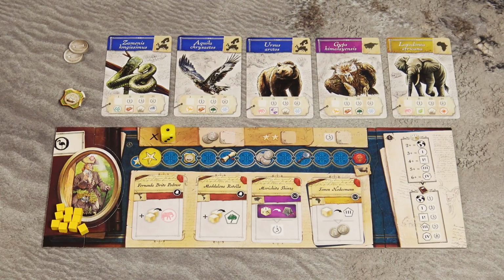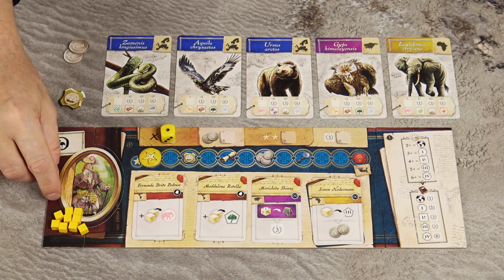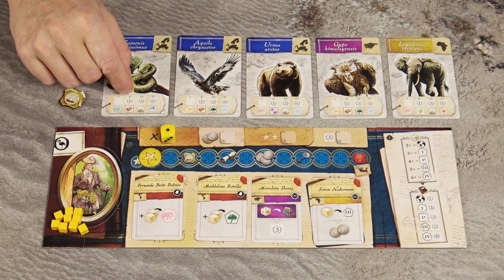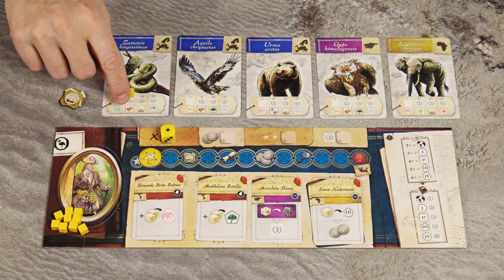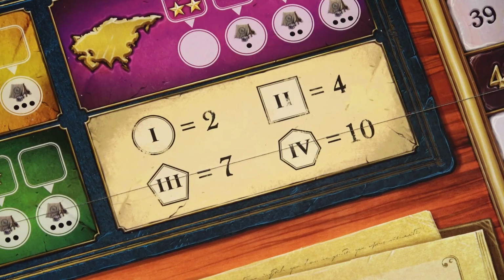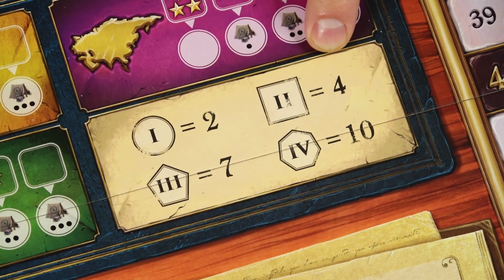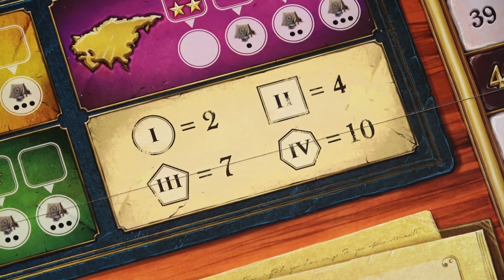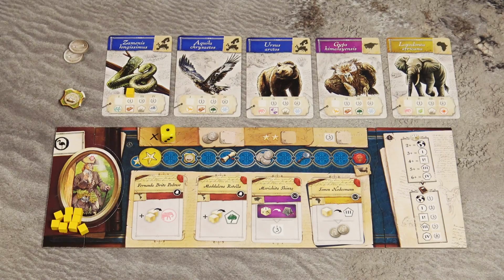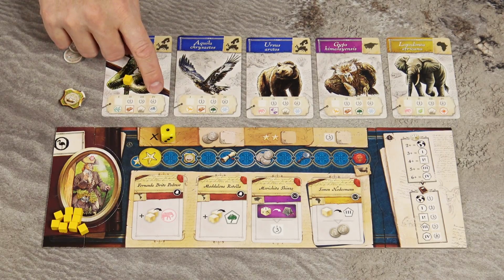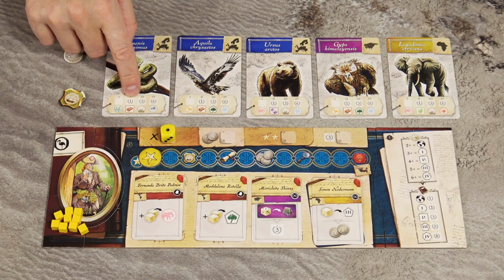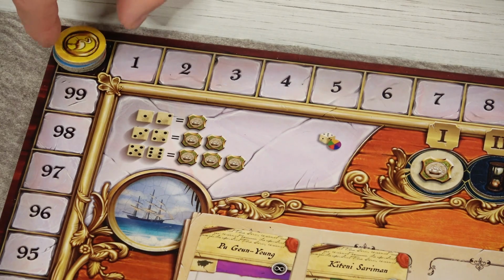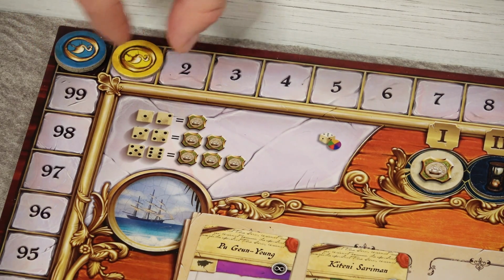You can research any number of categories on any number of animal cards from the same continent. For each research, use the research cube and reduce the number of expedition points. So for example, for this second category, you have to spend 4 expedition points. So from those 14 original, we only have 10. And when you research the second, third or fourth category, you immediately score 1, 3 or 6 victory points. When you do, move your token on the scoring track.